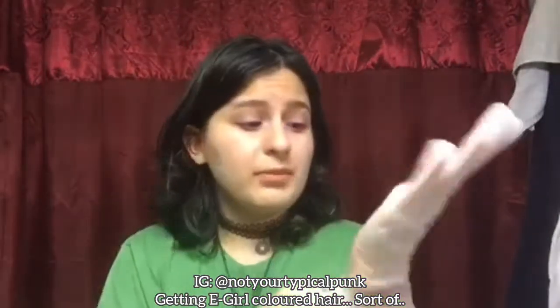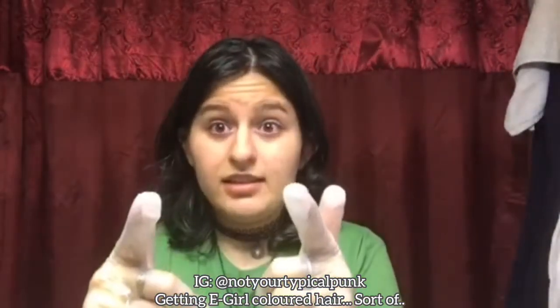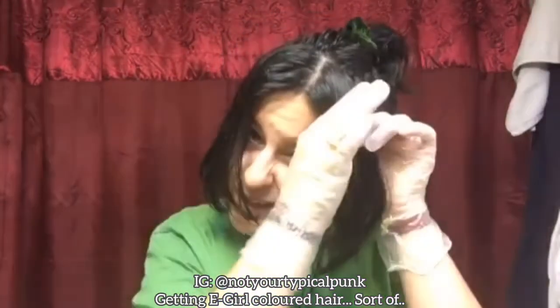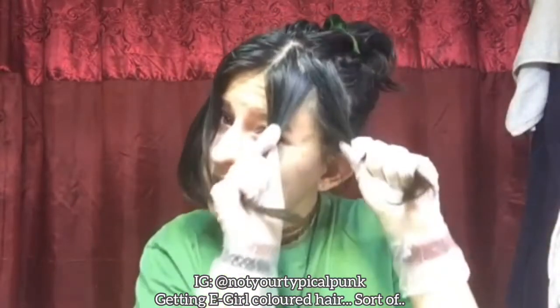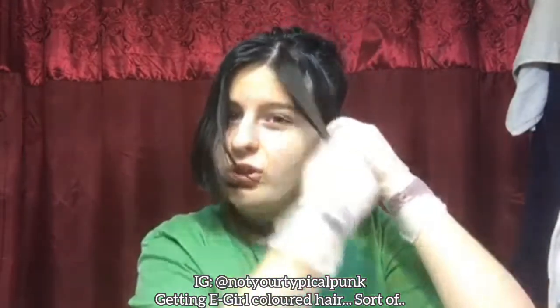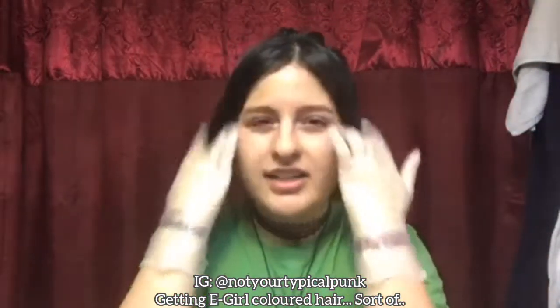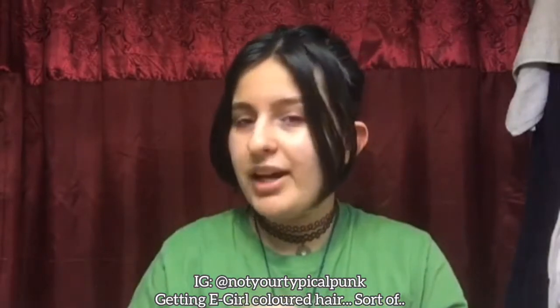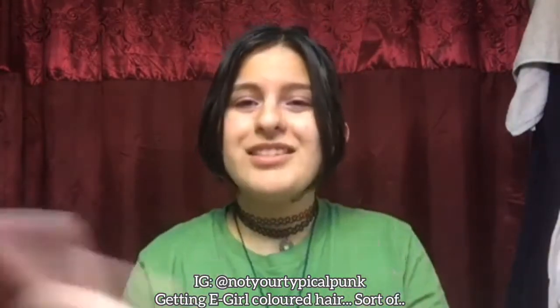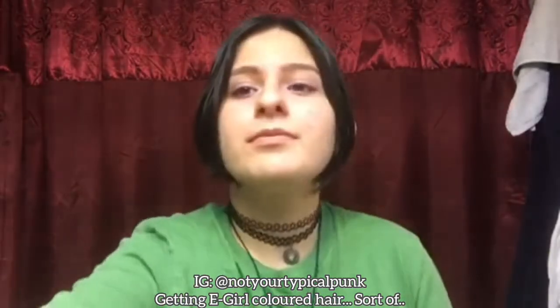Now that I got some gloves on, let's get this started. Now that I've got my parting done, I'm gonna split this into two, put the bleach all over, then aluminum foil over, and then bleach here, aluminum foil, and the same thing on this side, so I can get my hair very saturated with as much bleach as possible. So that means it's time for a time lapse.